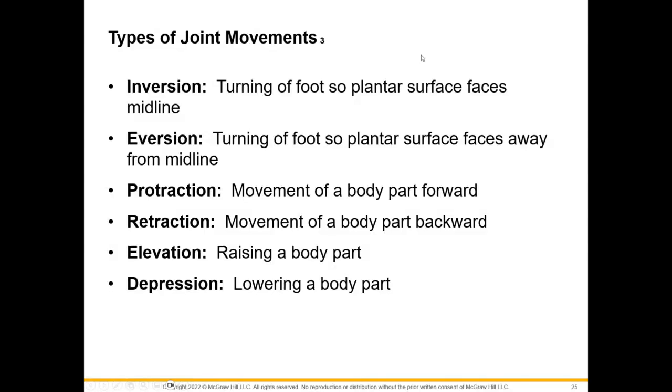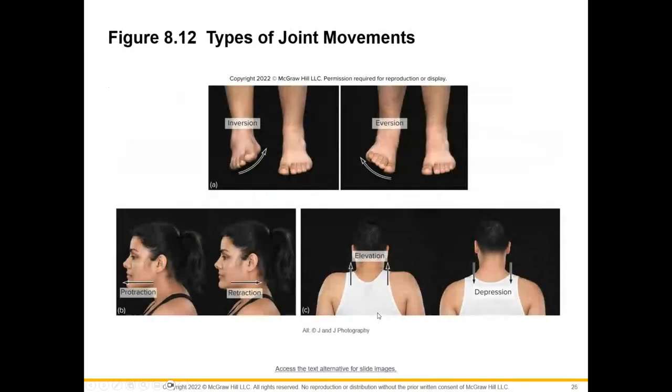Continuing on, inversion. This is turning the foot so the plantar surface faces the midline. Eversion is turning of the foot so the plantar surface faces away from the midline. Protraction is movement of the body part forward. Retraction is movement of a body part backward. Elevation, this is raising a body part, and depression is lowering a body part.